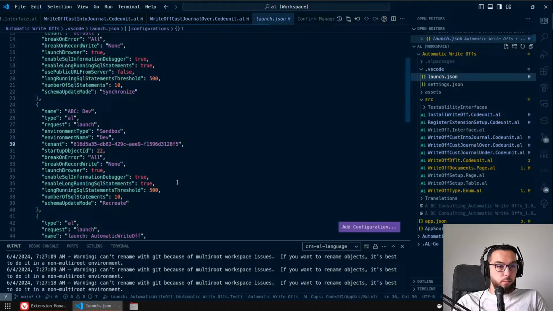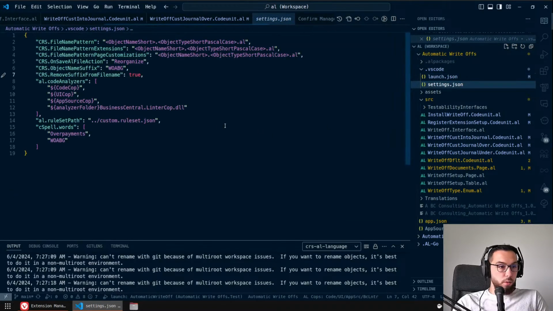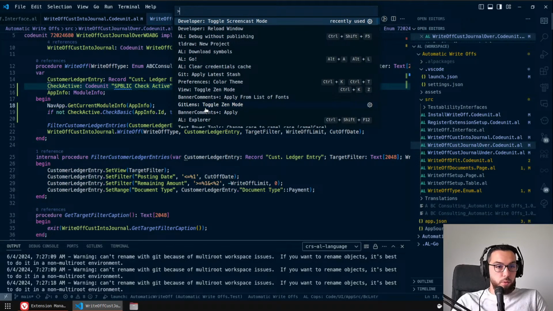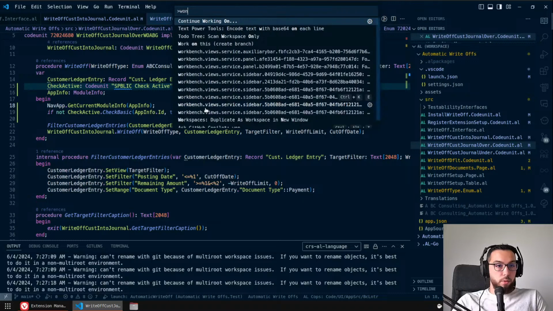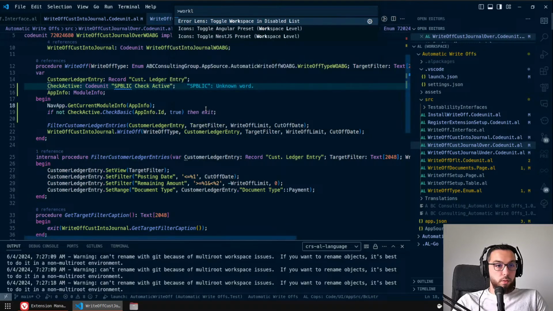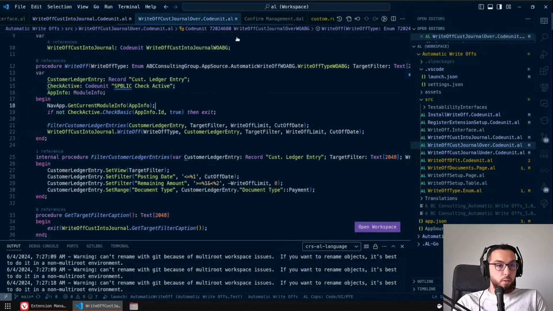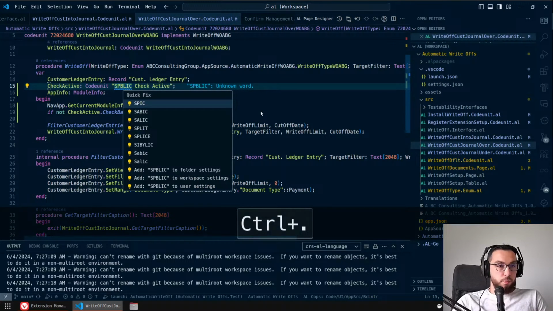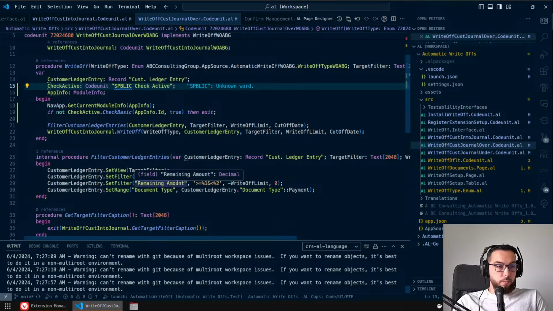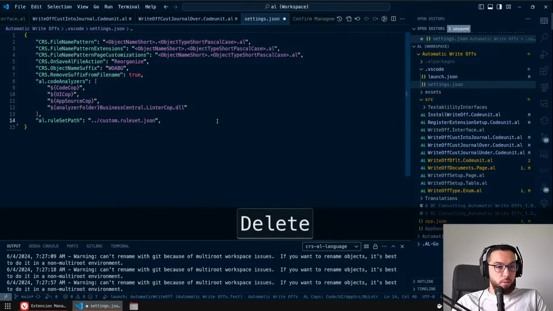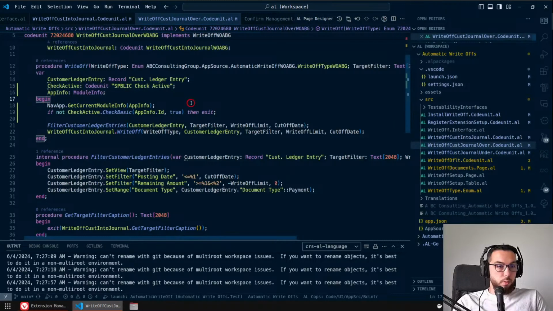Because settings. I have words in here, but they don't combine. For some reason you can only do workspace or folder settings. So let's check the workspace. Okay, so let's go with workspace. Oh, and you see the local settings override this. So let's get rid of those. And now it works.